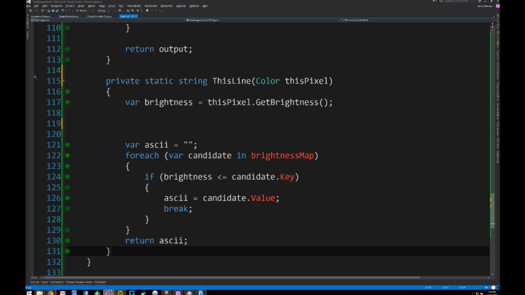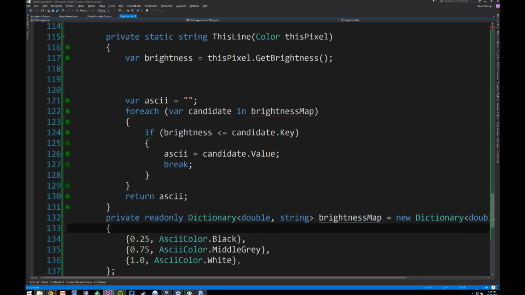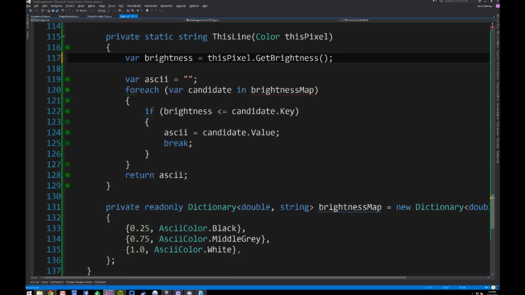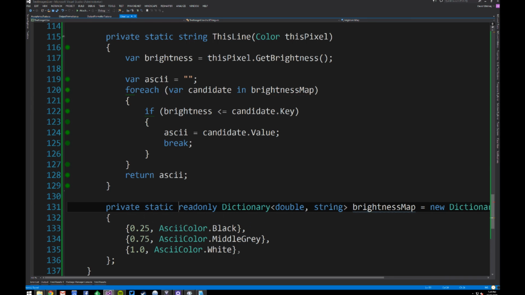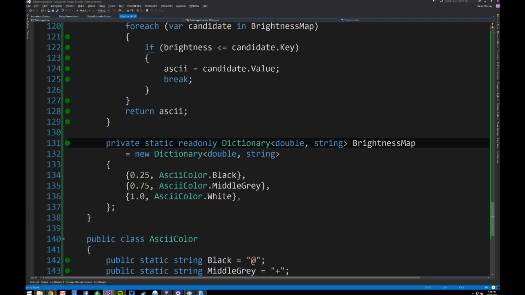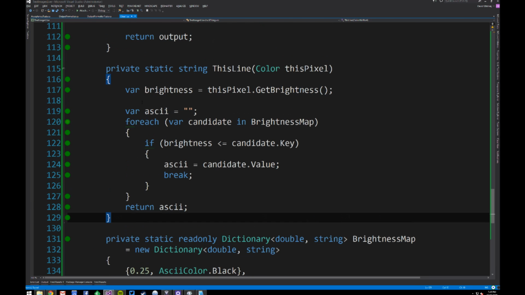And we can probably chuck that down here. And we get the pixel. And actually you can be static quite happily. And then Resharper's going to tell me off. There we go. That's nice.